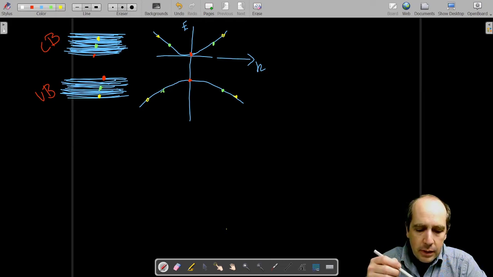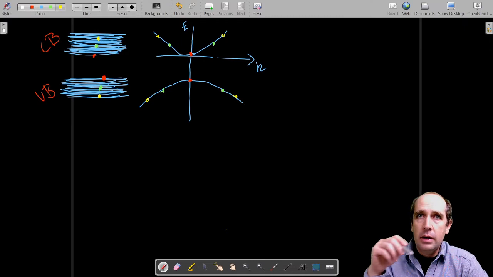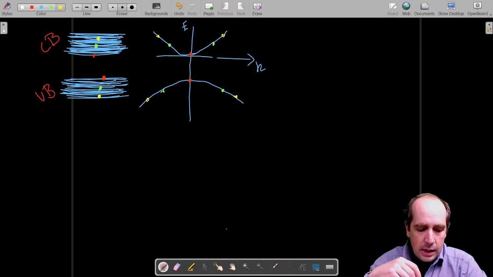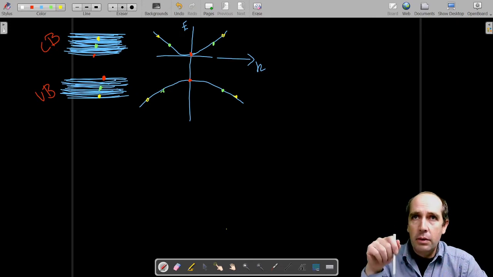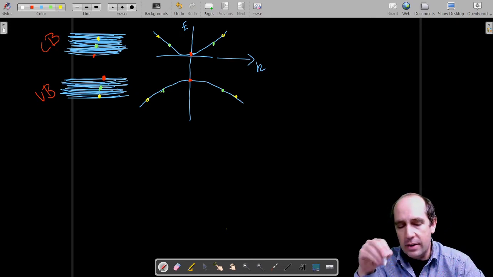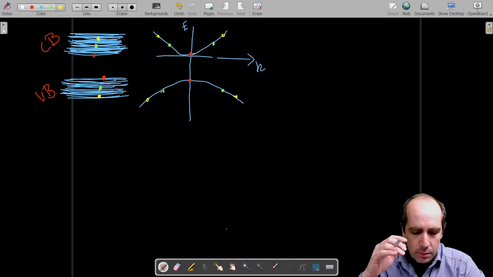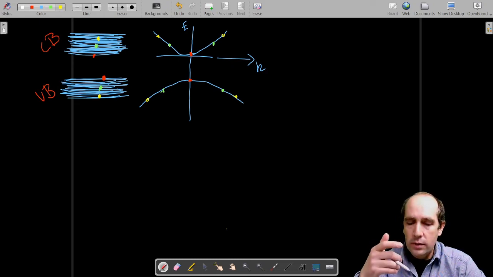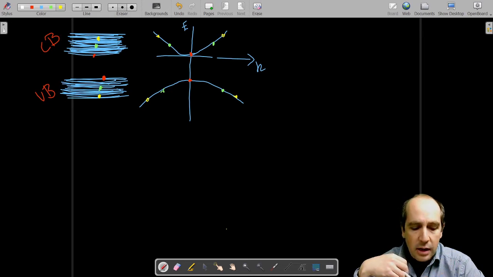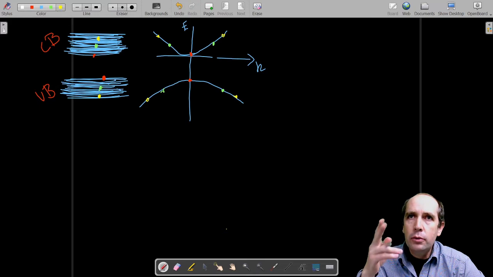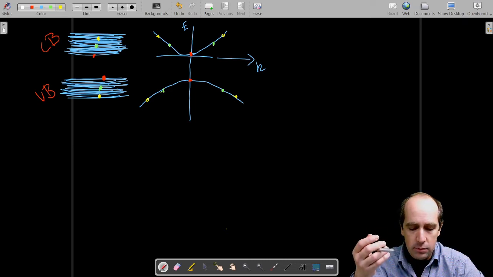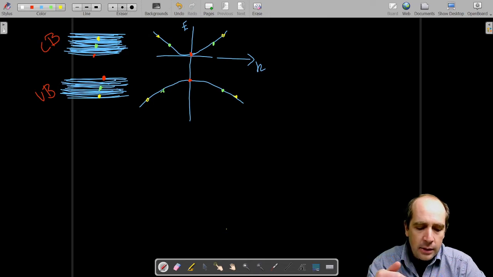Now the conduction band I put as a parabola facing up, and the valence band as a parabola facing down. This is because I will introduce a new idea that you will probably have heard before, and it is the idea of holes. In semiconductors, and in solid state materials in general, there could in principle be two types of charge carriers. One are the electrons, which are just the electrons that propagate through the lattice, and we've discussed that a lot. And in principle, it could be holes.